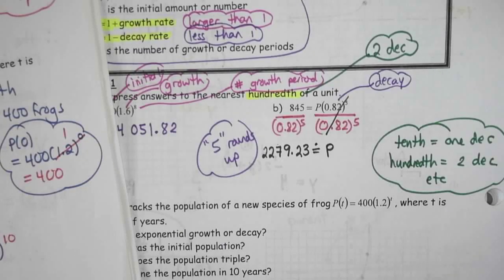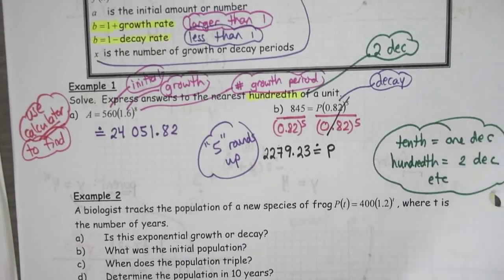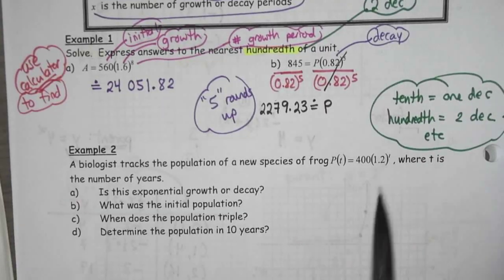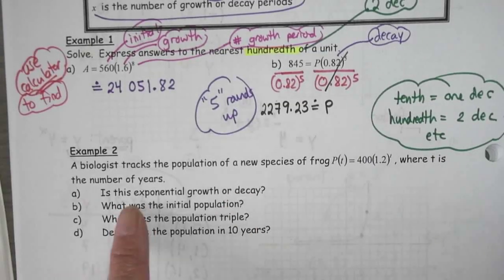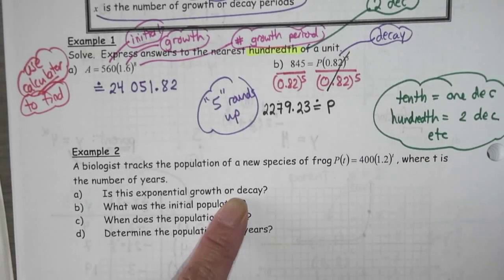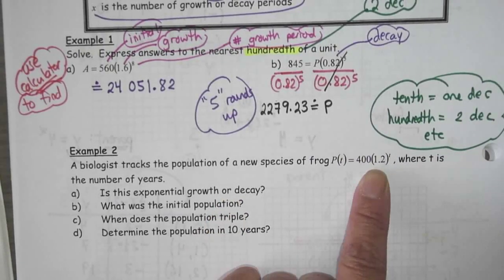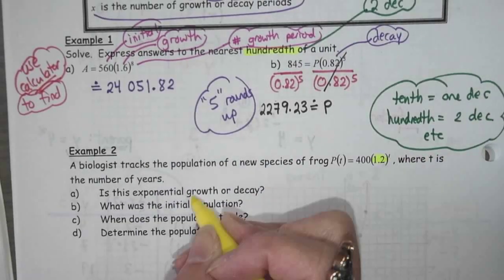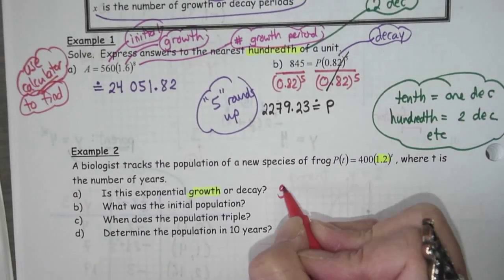All right. So now we know how to use our calculator. Let's do some questions. So we're going to take A here. That's my equation. I'm asking you if it is exponential growth or decay. Okay, look here. Where do we look? Yes, growth. We look right here. If it's greater than 1, it's growth. Does that make sense? Okay, so that's an easy one. We like that one.